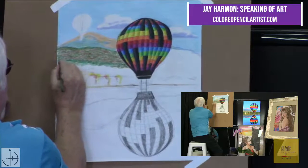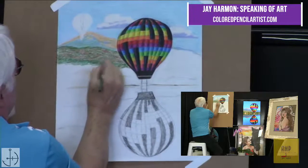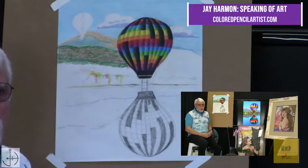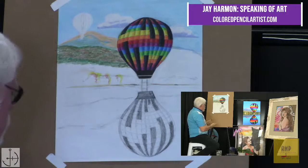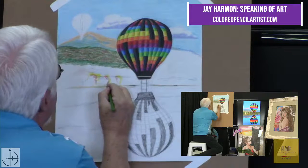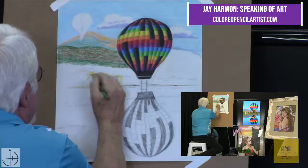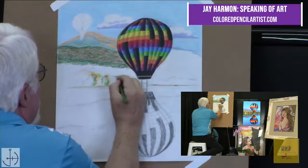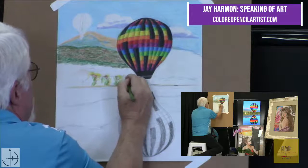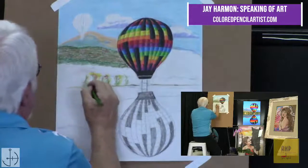We're looking away in the background, but I started in the background, and I'm coming, each layer is a little bit of a closer part of the thing, and we're going to go all the way down to where the trees are here, and maybe put a little bit of green around where the trees are also. So you can just use your imagination on how we're going to do the different trees and different things. Just make them so they stand out. Just make a tree line, because this is your last layer before you go to the lake.